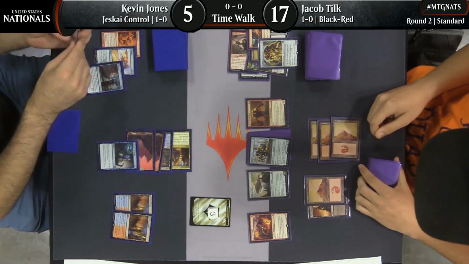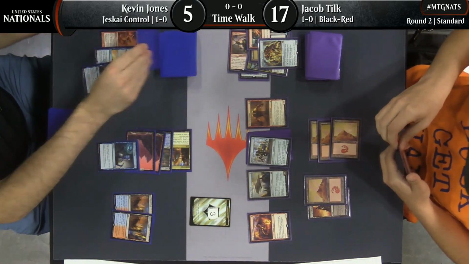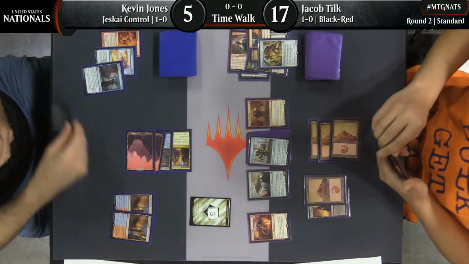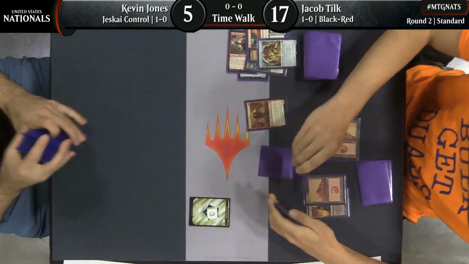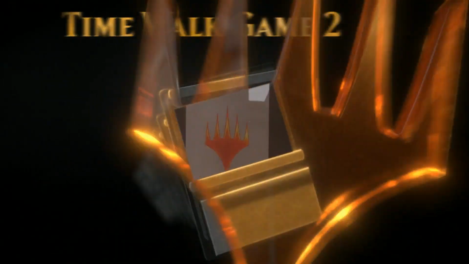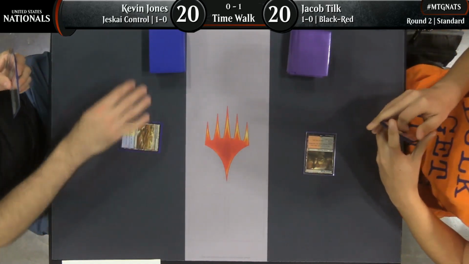Yeah. So Kevin's really looking for, I guess, Essence Scatter, but then the Scrap Heap Scrounger is going to come back. I guess maybe his best bet is to have an answer for the Heart of Kirin, like a Harnessed Lightning. No. Yeah, Kevin Jones, unable to find anything here to keep him alive, is going to scoop. Game 1 here going to Jacob Tilt of Time Walk Magic here in round number 2 of U.S. Nationals. Let's head to game number 2, Black-Red versus Jeskai Control.